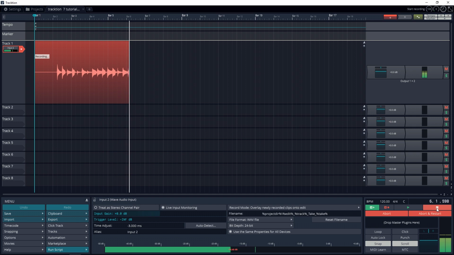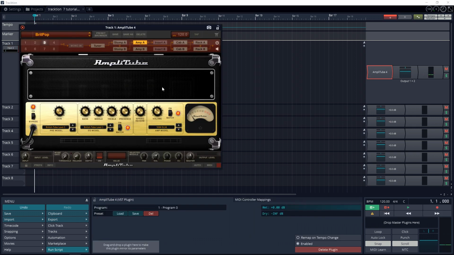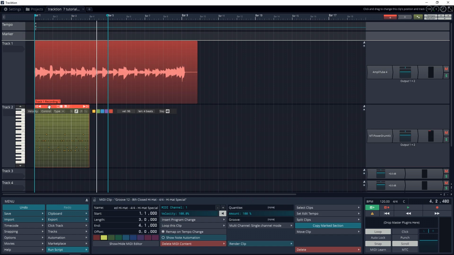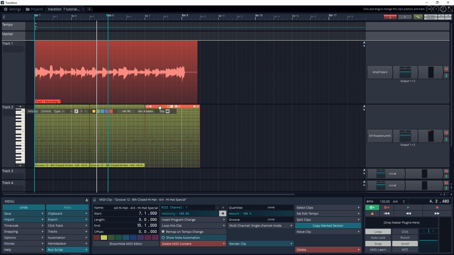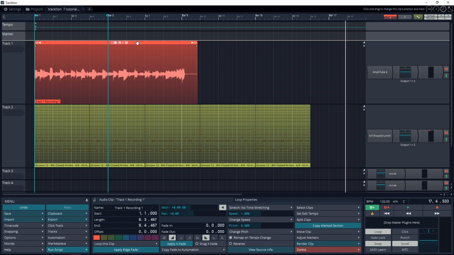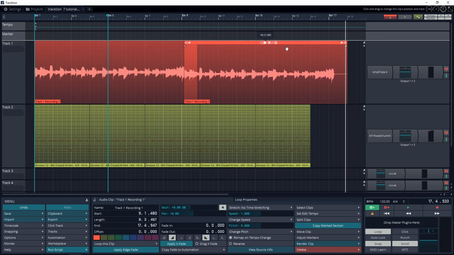You can have unlimited tracks, including MIDI and audio, and you don't get as many free plugins with Tracktion T7, but the ones that it does come with are really decent. You will want to download some third-party plugins, especially if you're going to be using virtual instruments. There are a ton of free plugins out there, so that's not a huge deal breaker with this free DAW.